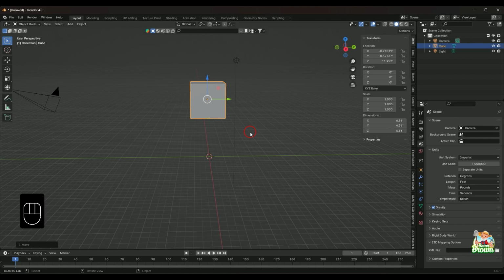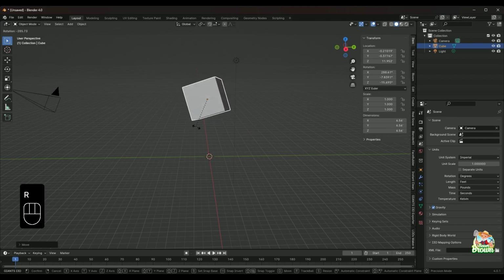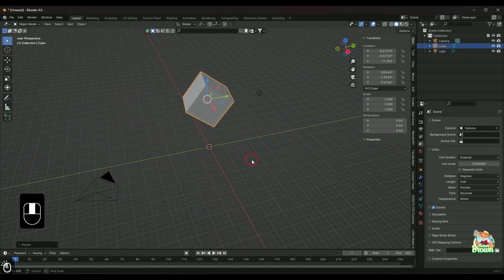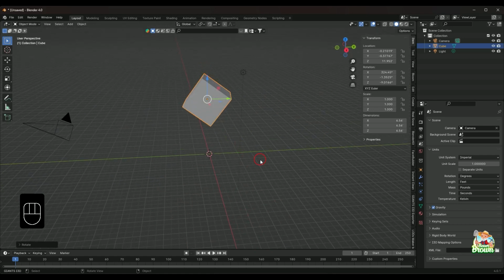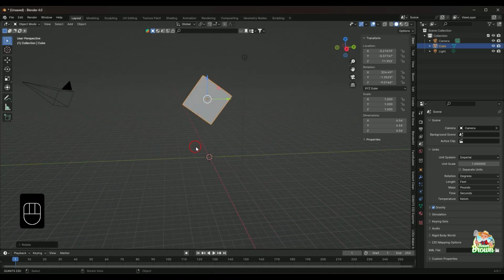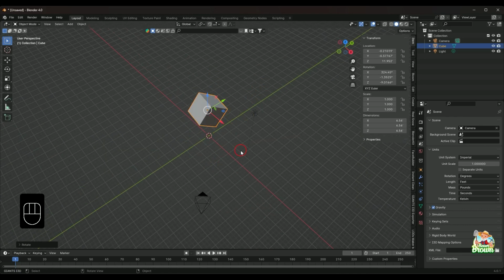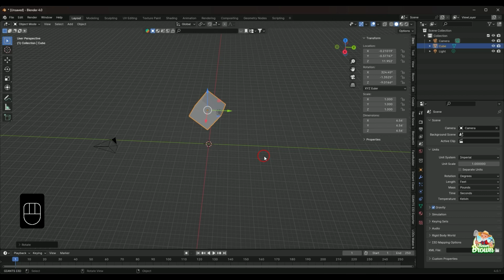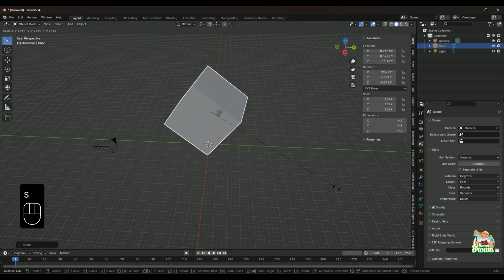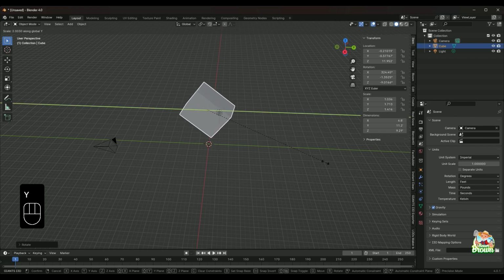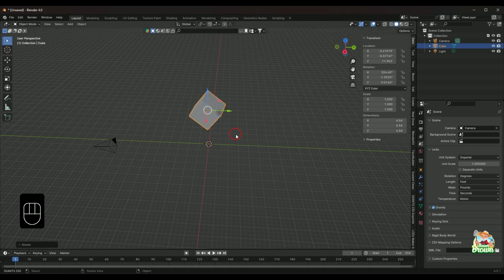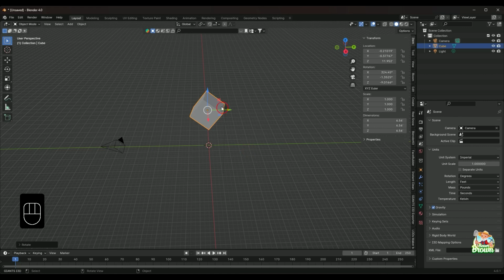Now you can tell it what axis you want to rotate on, or you can freehand it just like moving it. All right, so now you can see that my gizmo is pointing in reference to the global axis. So it's pointing along the Y, the Z, and the X. Now, say I want to scale this. So I hit S for scale, and I only want to scale it on the Y axis. Well, that's kind of weird. It's scaling on the Y axis, but that's not what I want. I just want it to get longer on its actual Y axis.